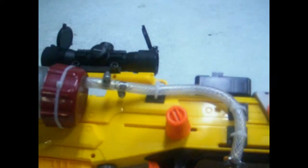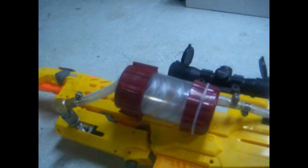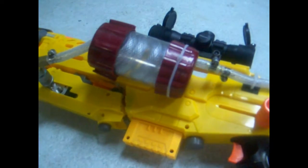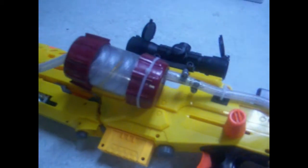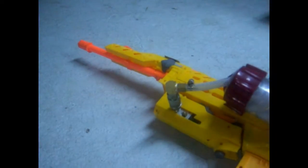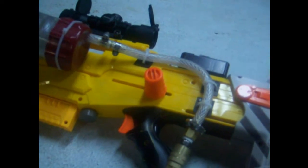I am having some problems with the program in the microcontroller. For whatever reason, on the third trigger pull, once you turn it on, it fires twice, which will jam the gun. So I pretty much get by that by simply disconnecting the solenoid valve, pressing the trigger a few times, and that seems to solve the issue. I am still having jamming issues with that angel breech, so I'll have to experiment with that.